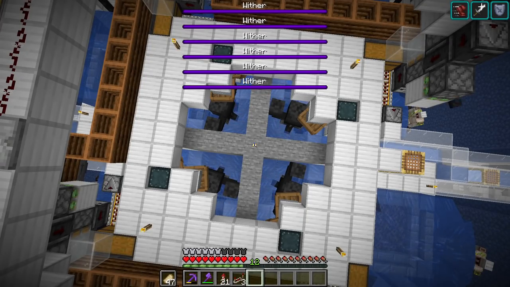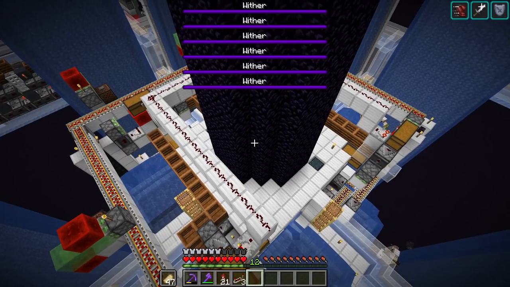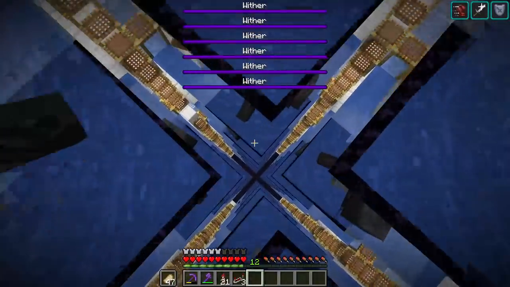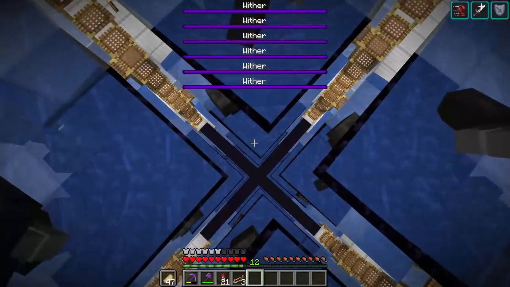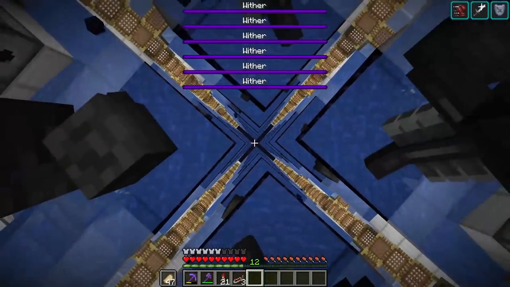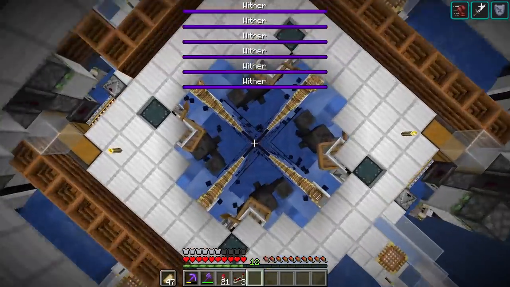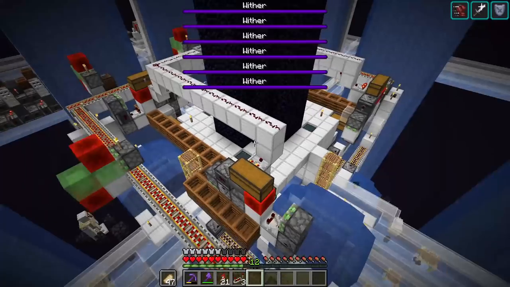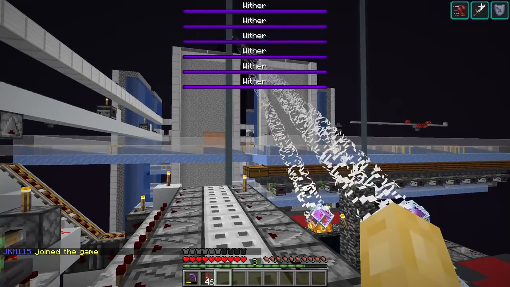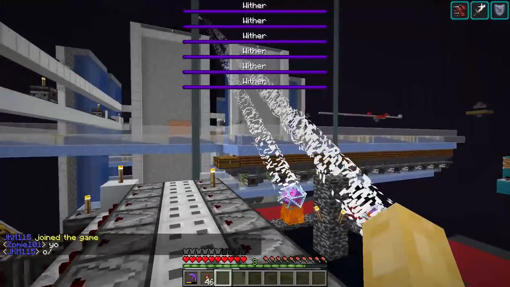Okay, yeah. First cycle's useless. Second cycle should do it. Go, come on. Yes, yes, yes. Yep. All right. Obsidian. Looks like it's working. Yes. It works. We built an obsidian farm. Holy shit. The obsidian farm is completed and fully functioning in survival.